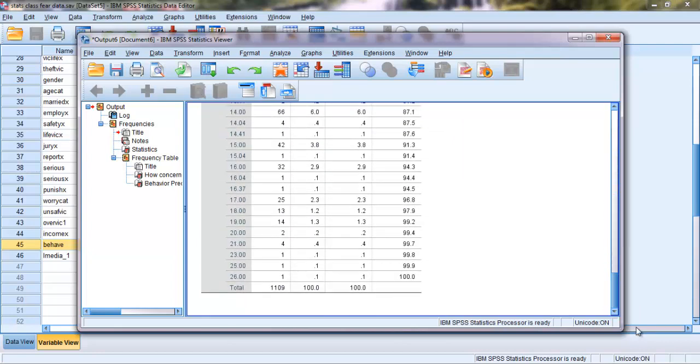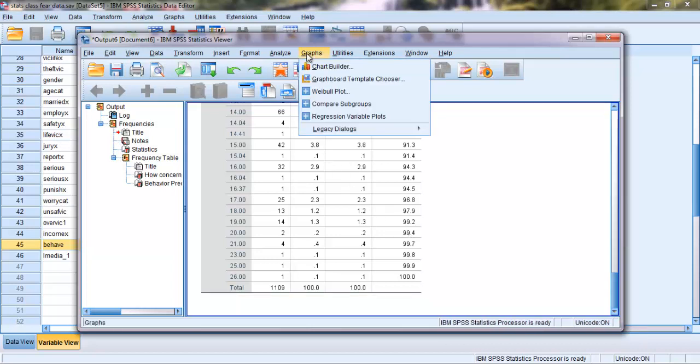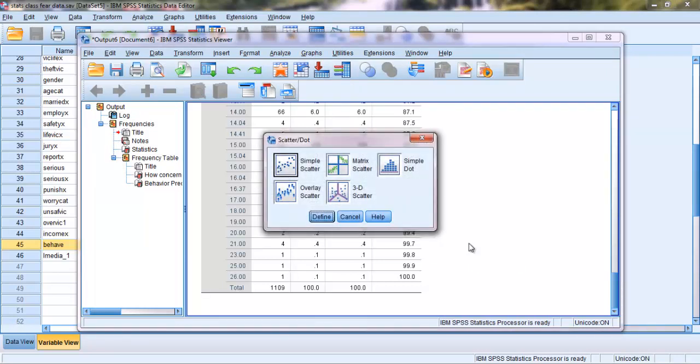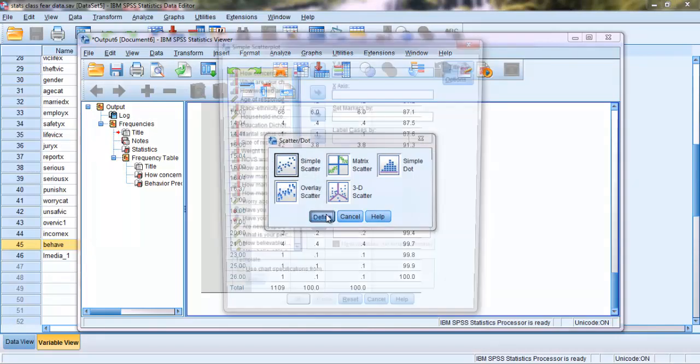So now I'm going to assess the linearity of the relationship. To do that, I'll generate a scatter plot with a line of best fit. To do so, I'll go to the Graphs feature, Legacy Dialogs, and then I scroll down to Scatter Dot. I click it, and this appears. I want to make sure that Simple Scatter has the dark outline, and then I'll click the Define button.